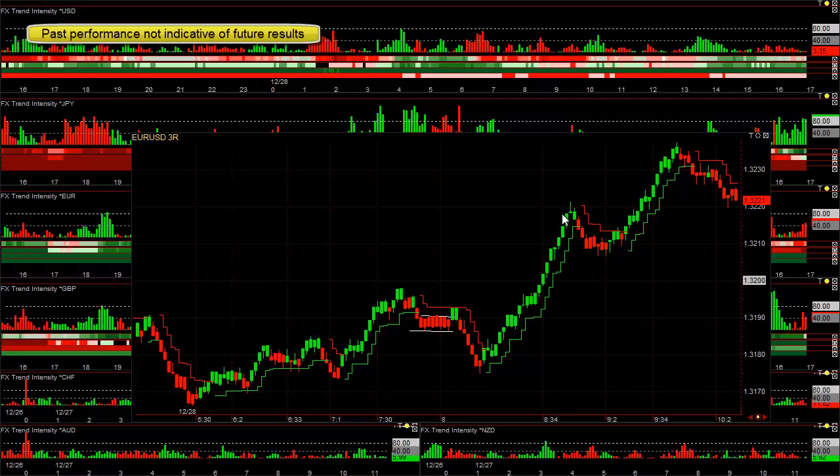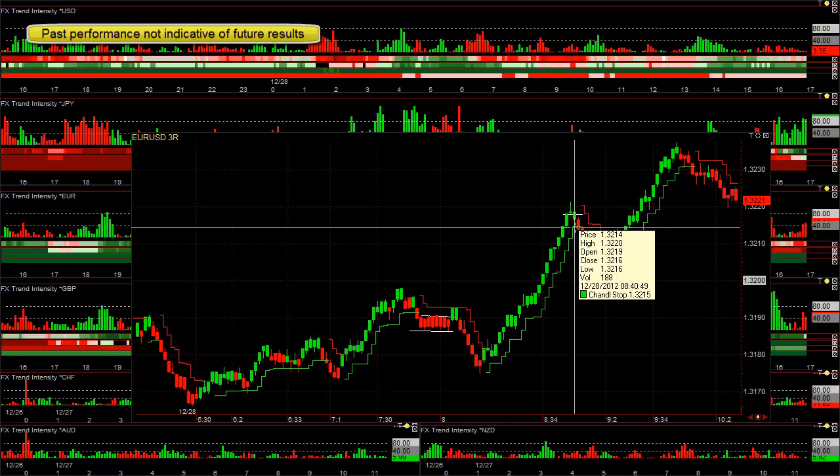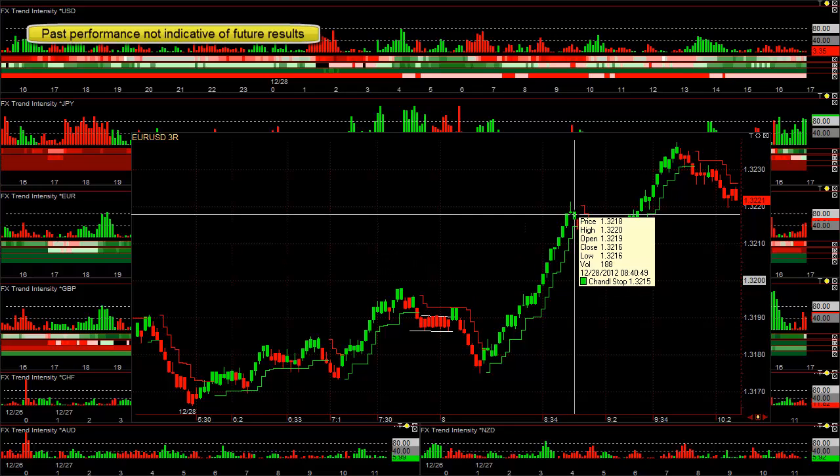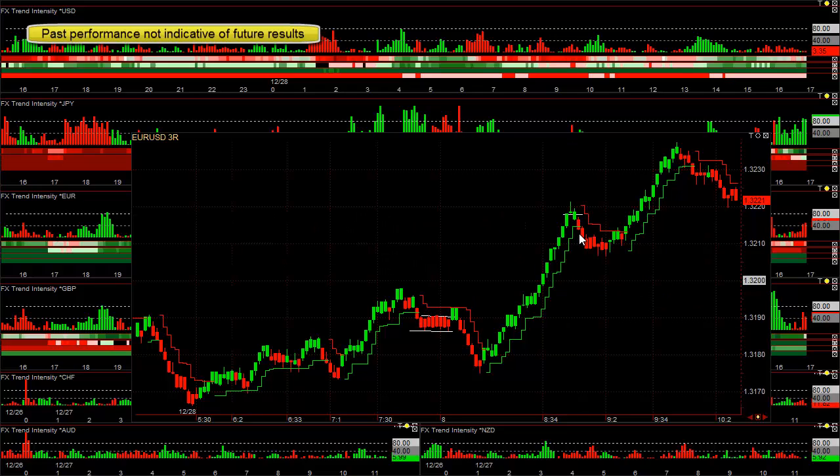And if I'm lucky enough to catch one of these nice 20-30 pip wins like this, I usually just exit right here because the stop is only at 14. That's 4 extra pips. But if you're doing 10 lots, that's $400. So by getting out a little bit early, it does pay to anticipate exits once you hit your minimum profit target of 15, 20 pips, whatever it is.